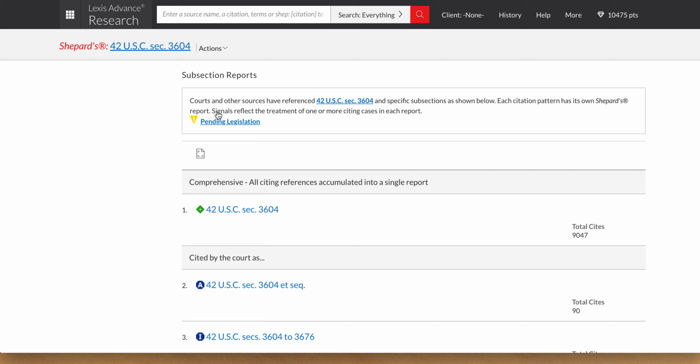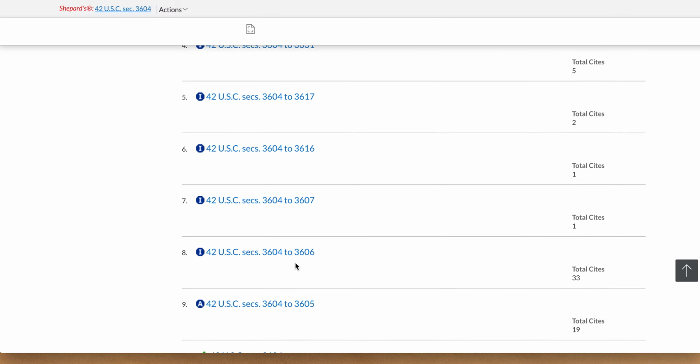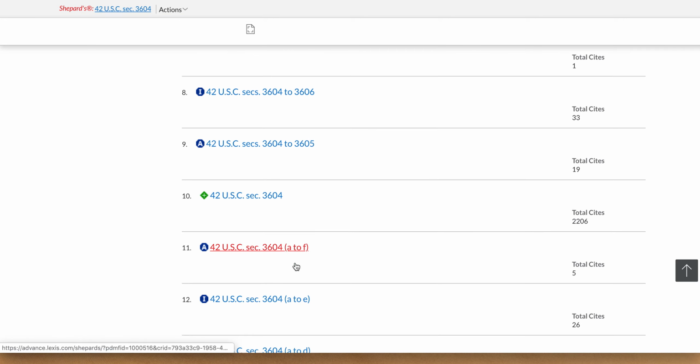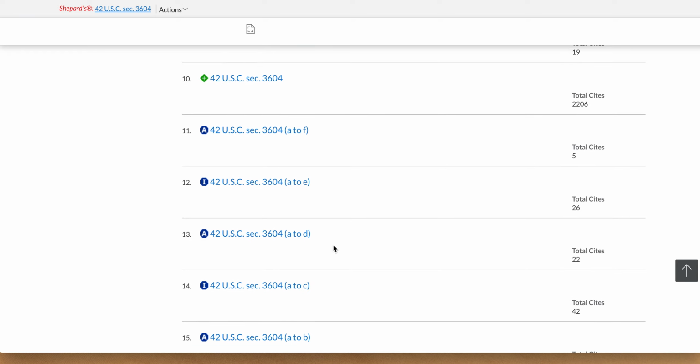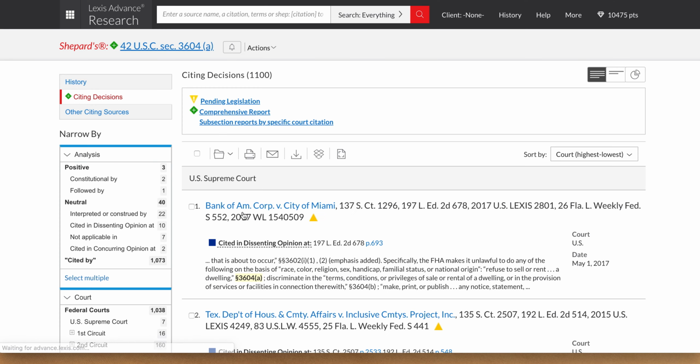So if you want to look at subsection A, you scroll down. These are not A. It goes specifically to courts that cite to subsection A. This is the general citation. I keep going. Number 16 here, this is subsection A of my statute at issue. And if that's what everyone's going to be looking at in terms of arguing my motion, I'm going to want to look at these cases. I click here. Now notice, this is going to give you 1,100 citations, which is like a ton.